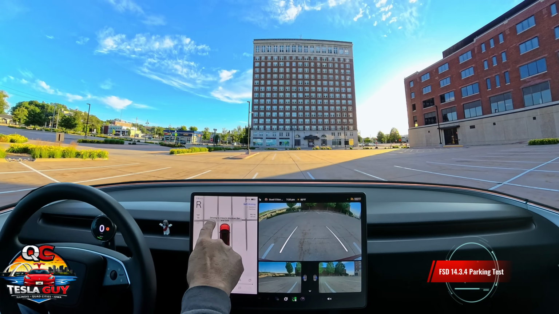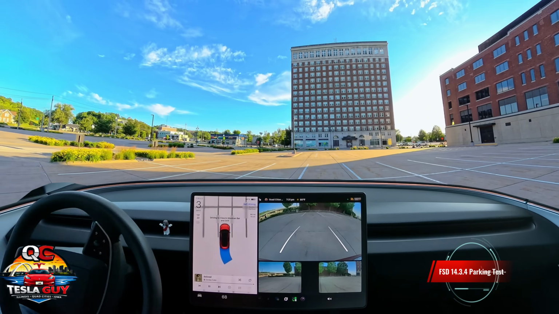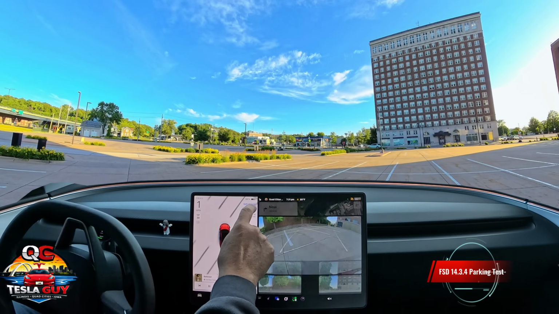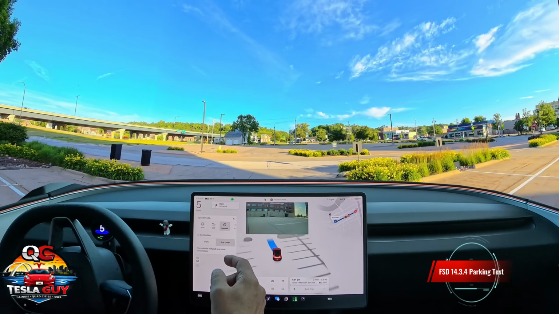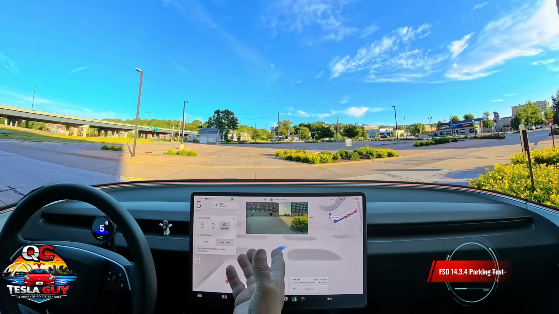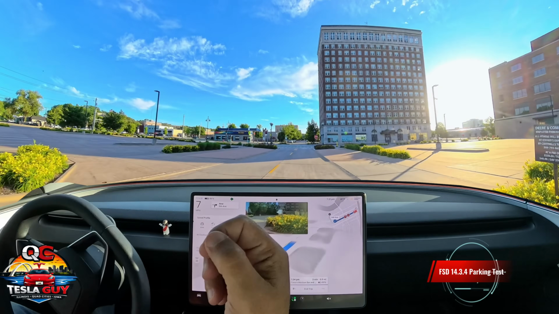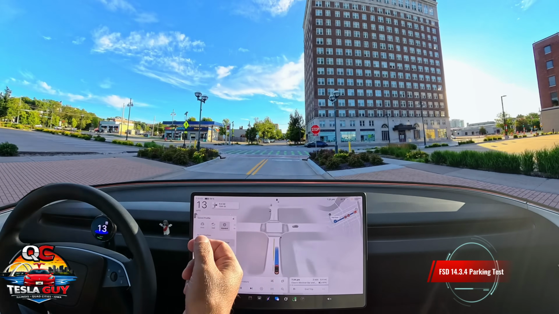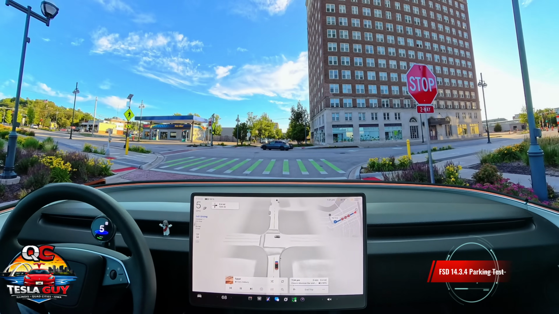And that's something new too, is it says this driving to Cisco's Mexican Bar and Grill, which I don't think it used to say that at all. And then you also have these options of what do you want to do when you get there? Do you want to park? Do you want to pull over? It says pull over. I don't know what's going to happen when we do that, but it looked like it was going to pull over in a parking spot. If I choose park, I'm thinking it's going to take me into a parking lot.